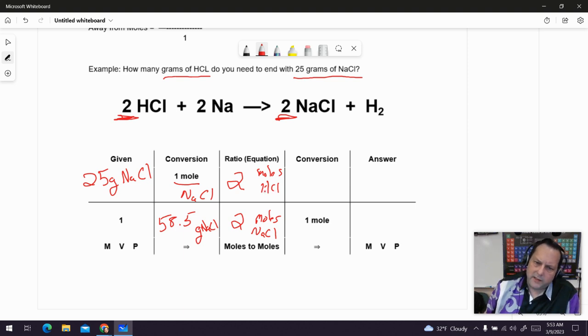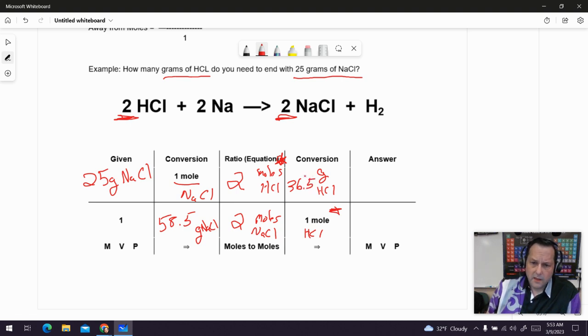So I need this in grams of HCl. See how there's moles of HCl up on top right there? That moles of HCl is going to be down here, 1 mole of HCl. How much does 1 mole of HCl weigh? So this up here is going to be grams of HCl. Chlorine, we just checked, is 35 and a half plus the 1 here, so it's 36.5.